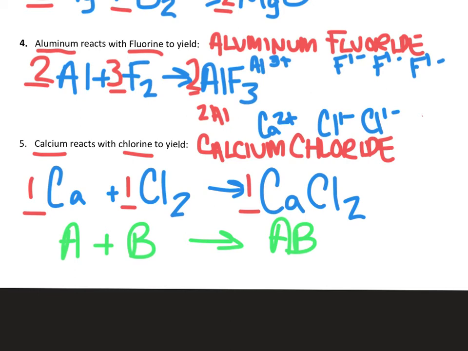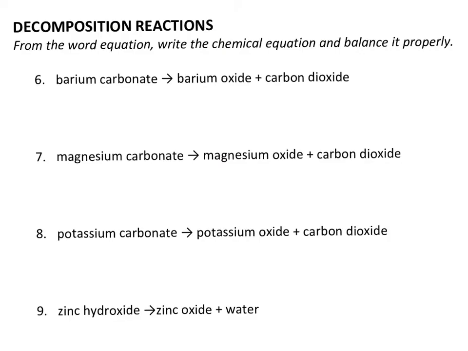Let's move on to decomposition. Here's decomposition. If you think about it, you start with a compound all by itself on the reactant side, and then it's going to break down into pieces. So maybe A plus B, even maybe C if it breaks down even further. The problem is the decomposition reactions are extremely difficult to predict, so we won't be predicting them in class, but you will be able to identify them.